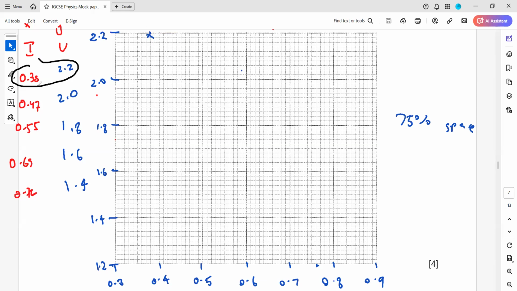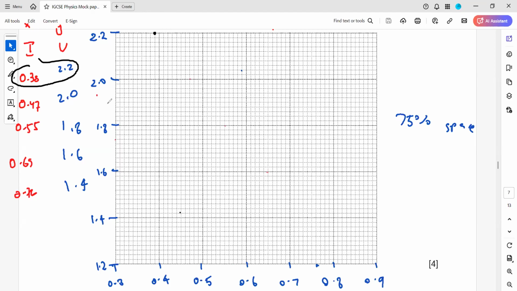Then one more piece of advice I will give you regarding plotting a graph. First thing, you put a dot, okay? Later, you will make a cross on that point, but first put a dot on that point. The reason is that when you put a cross, it's hard to recognize the exact position where the point lies. So whenever you're plotting a graph, later you can change it into a cross, but when the first point is there, put a dot on that point. So this is 0.38.